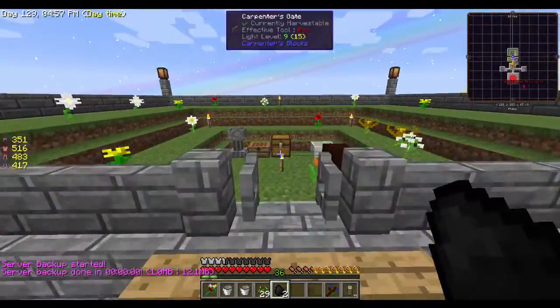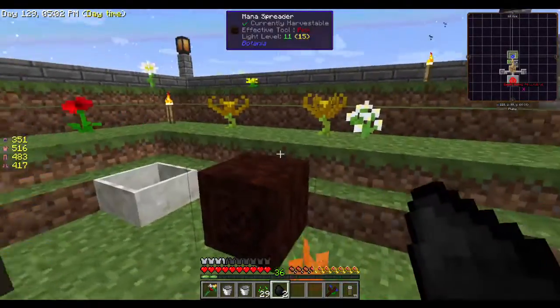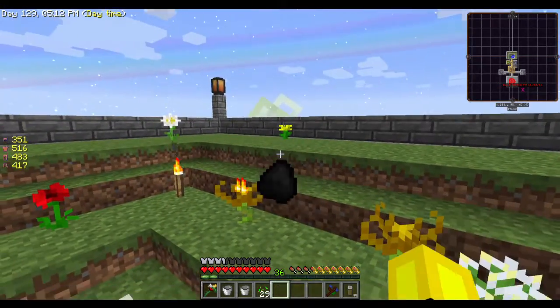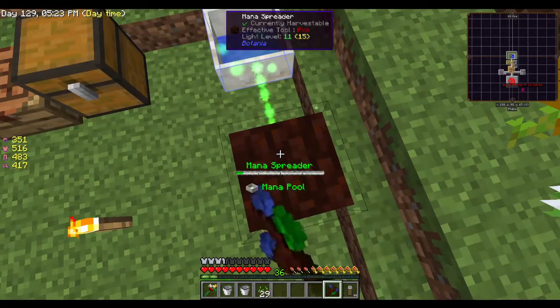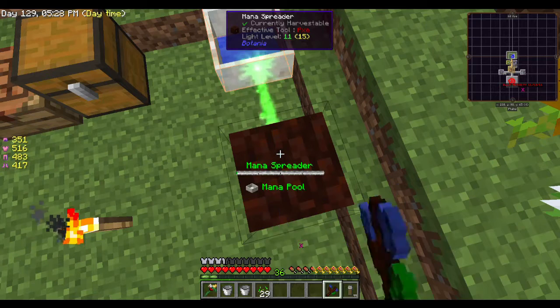I know you're supposed to be generally a little bit more careful on a skyblock so you don't go falling to your death, but I've kind of memorized my path at this point. So if you throw down the item, it should grab it like so. And then it starts generating mana. It doesn't look like much, but it automatically feeds all of it into the spreader, like so. You can see that green bar moving up, and then it disappears.